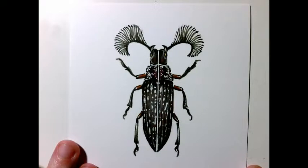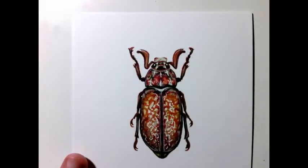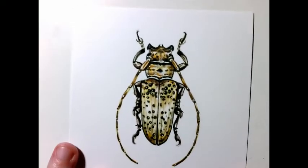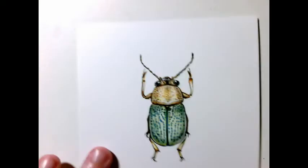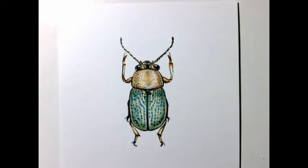Got this flamboyantly antonyed beetle, got this lovely lady right here. Some buggy bug bugs, and this little guy who's kind of creepy but I like his antennas. This guy with his super long antennas — very small beetle. And then we have this guy right here. Okay, so that is the end of the test.